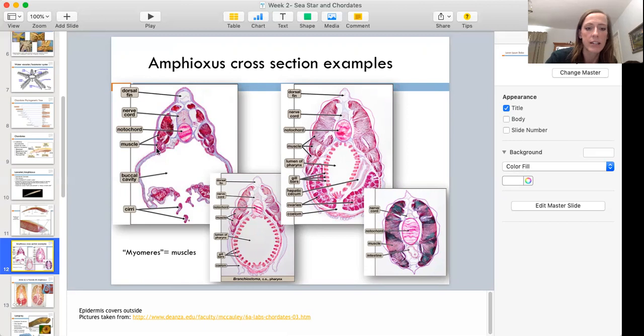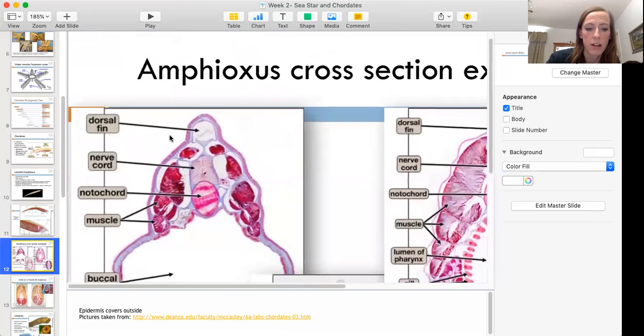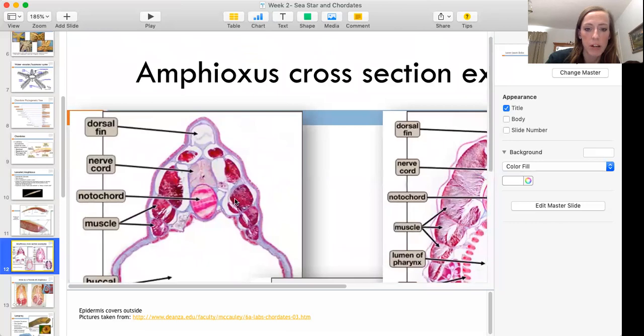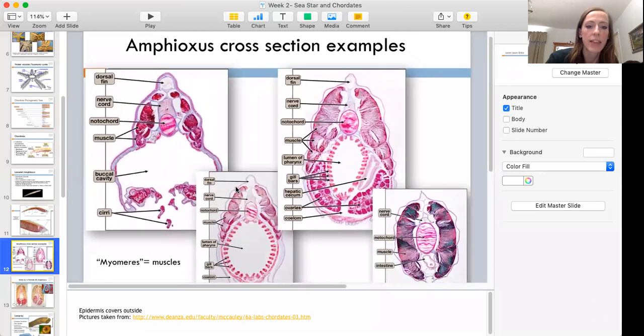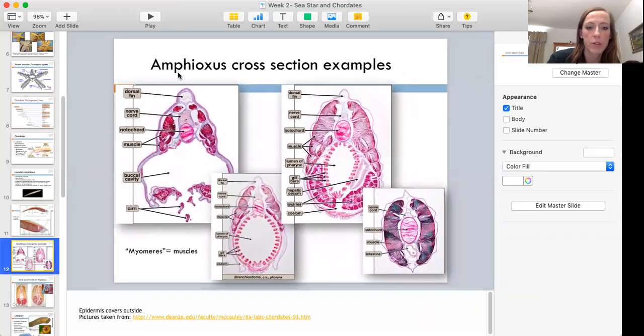And then as you move more towards the dorsal side of the organism, you've got some musculature present on each side of the dorsal end of this organism. These are called myomeres. The little bundles of muscles are myomeres, and they are divided by partitions called myosepta. And I will show you those a little bit clearer. You can see there's a nice myomere here with a myosepta in between. Okay, so those are their muscles. And then along the midline, again on the dorsal side, you've got this round oval type shape here.